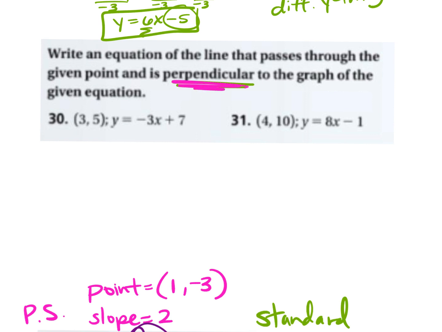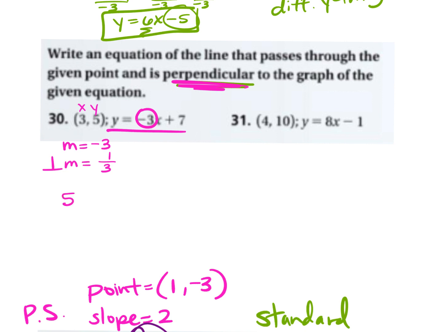So perpendicular. Okay. If this is my equation, you got to think what is perpendicular to a slope of -3. So if your current slope is 3, sorry, my thing is dying on me here. Your current slope is 3, then the perpendicular slope is going to be the opposite reciprocal. So positive 1/3. And then you have your x and your y for slope intercept form.